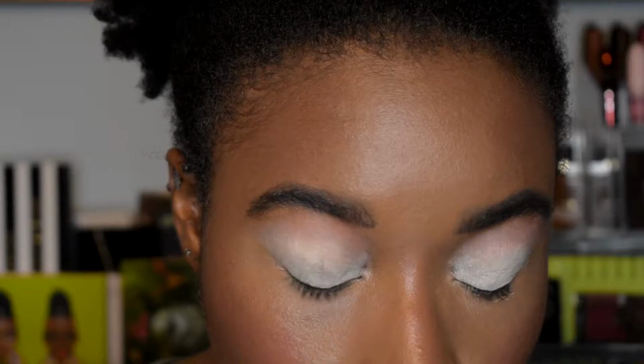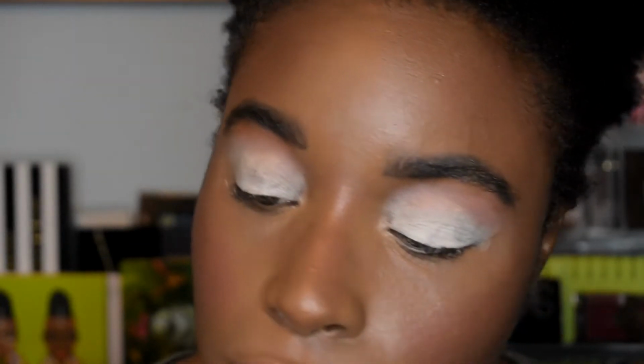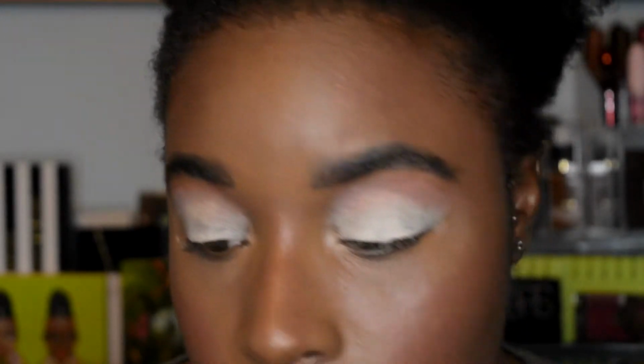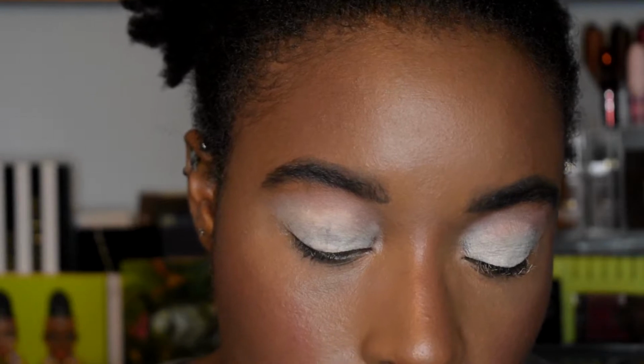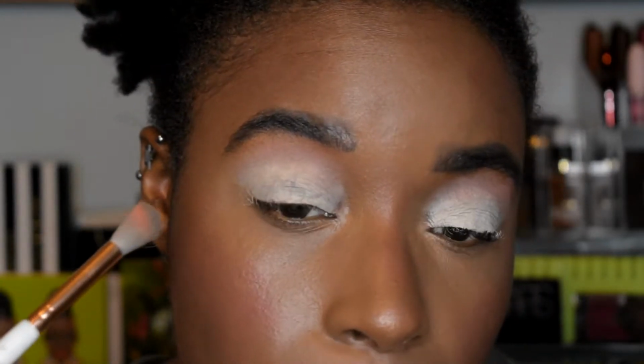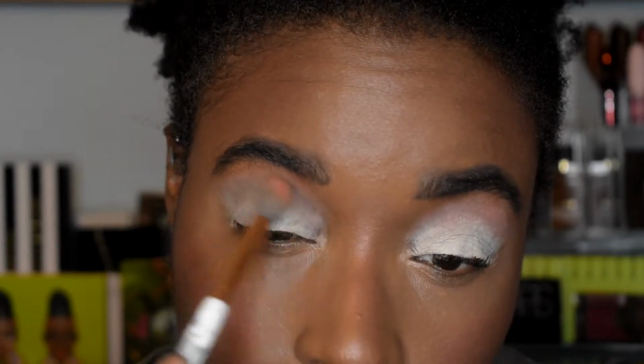Since I have a lot of cooler tones, I think what I'm gonna do is take this grayish color, which is Dopico, and I am gonna take that on the same brush that I had before, and I am going to put this in my transition.